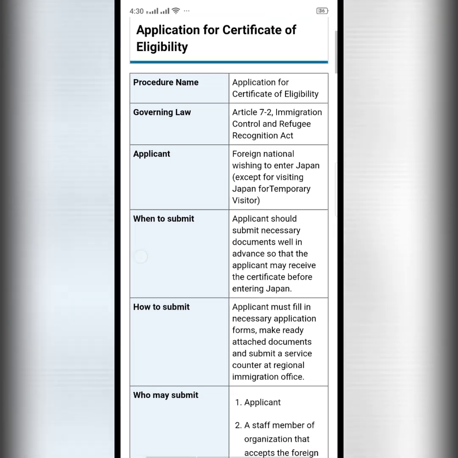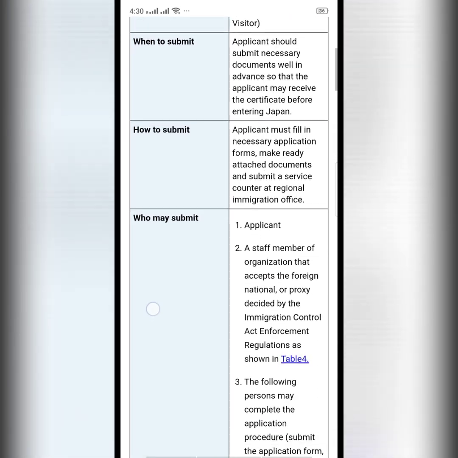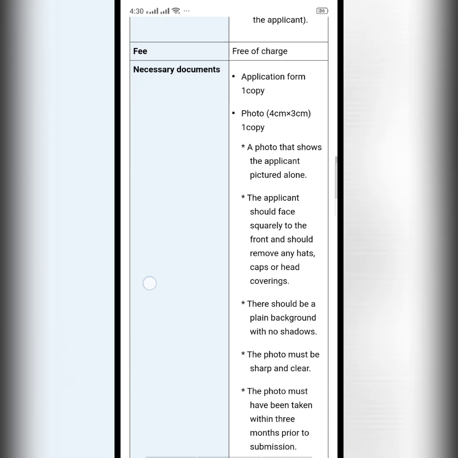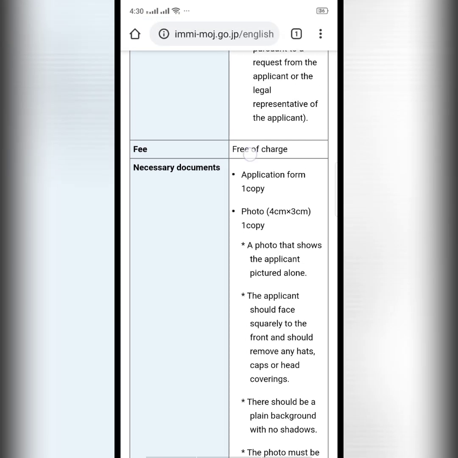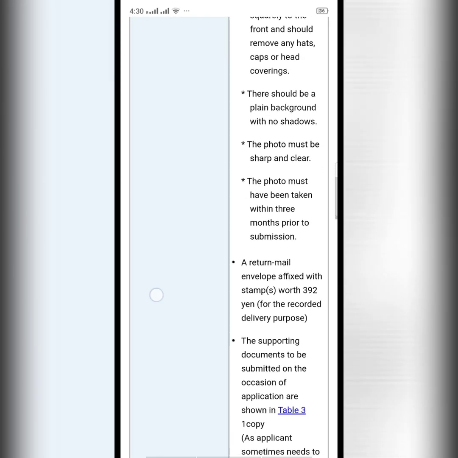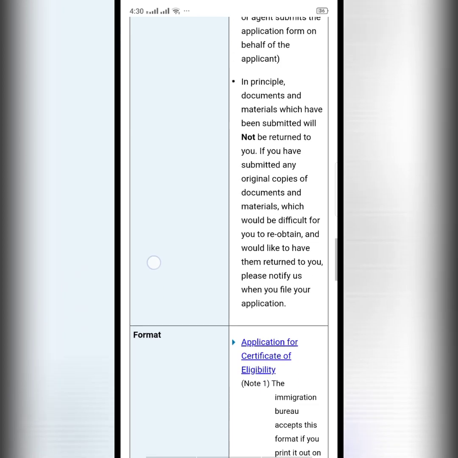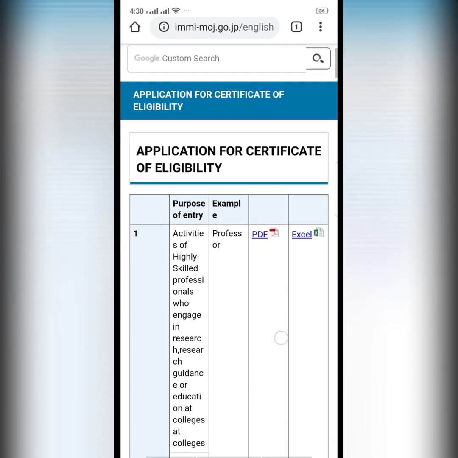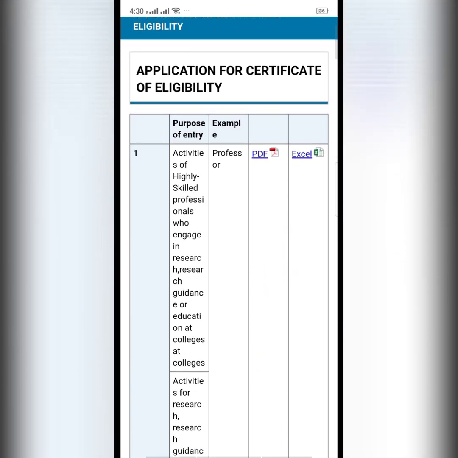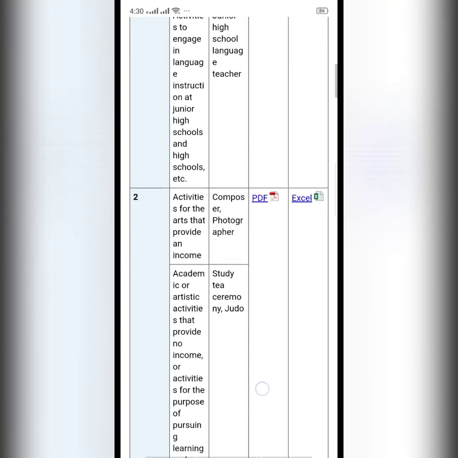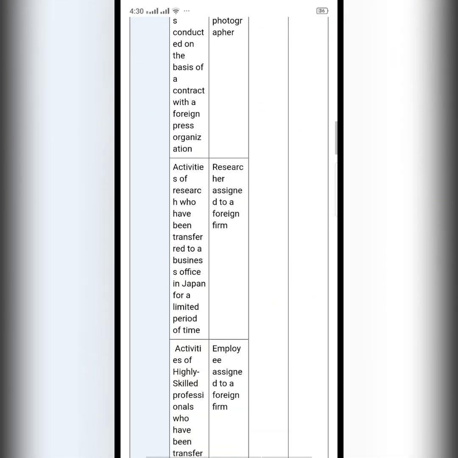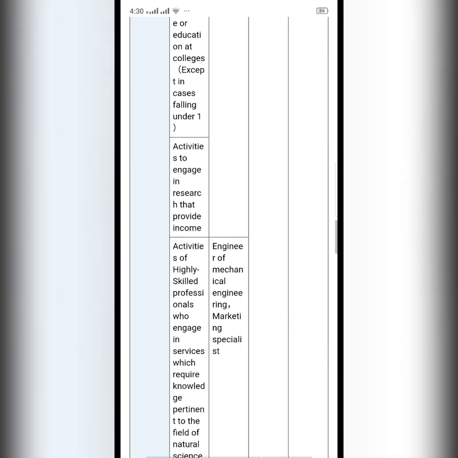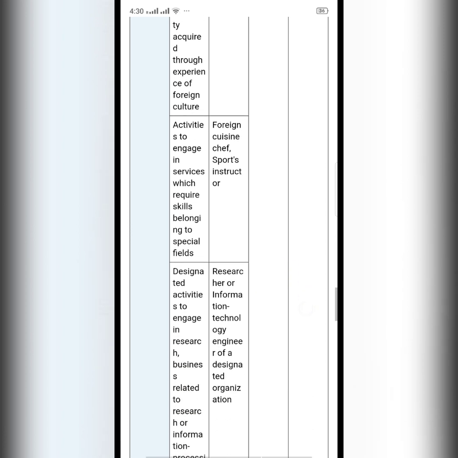Click the IMI Modj, and as you can see there, that's the application of Certificate of Eligibility. Scroll down lang kayo until you get to the bottom part. By the way, the application is for free, so we don't have to think of paying anything. Ayan, so just click the application, and then you need to look for number 11. That's where dependent is. So scroll down lang until you get to number 11.